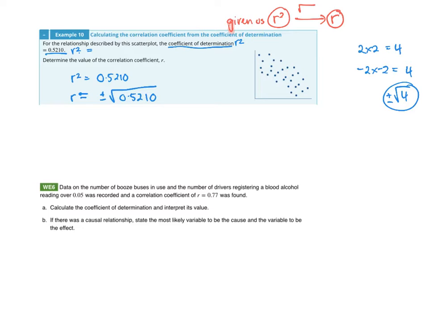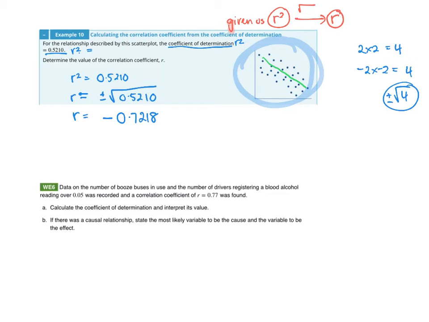You don't really know. That's why they'll say plus or minus. But remember, the R value tells us whether it could be positive or negative. What type of R value would this scatter plot have? Negative. So when you write your answer, you are going to choose the negative option of the square root of 0.5210, because they gave me that graph, so I know which one it is. On the calculator, we find the square root is actually 0.721, I'm just going to go 0.72. Why do I know it's negative? Because they've shown me on this graph. I know the graph is a negative graph.